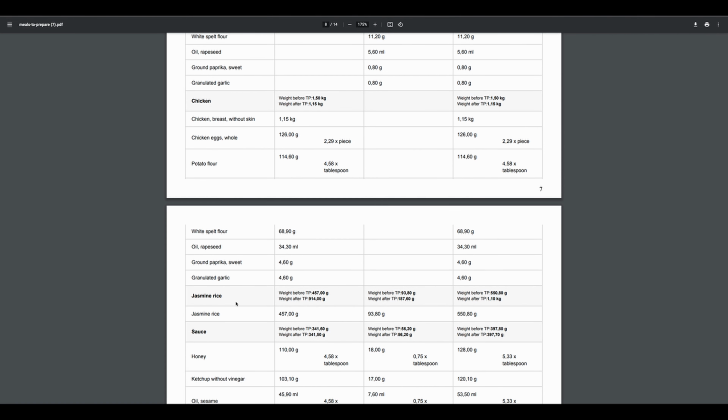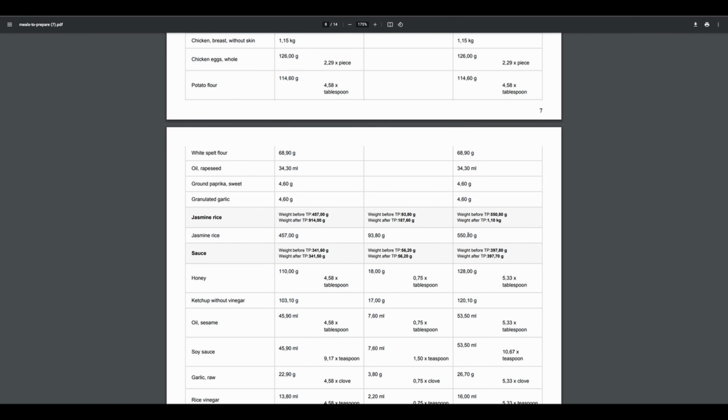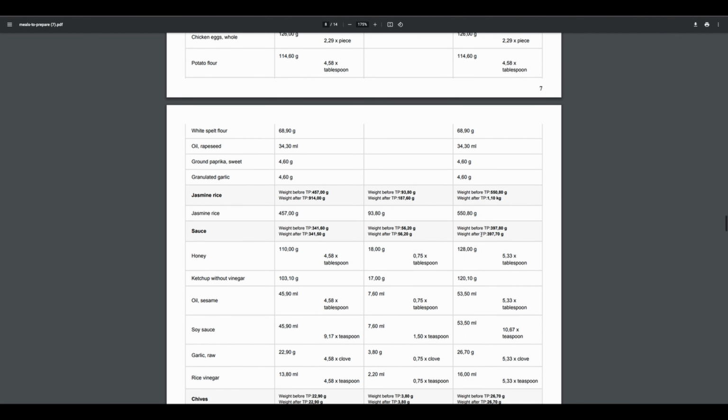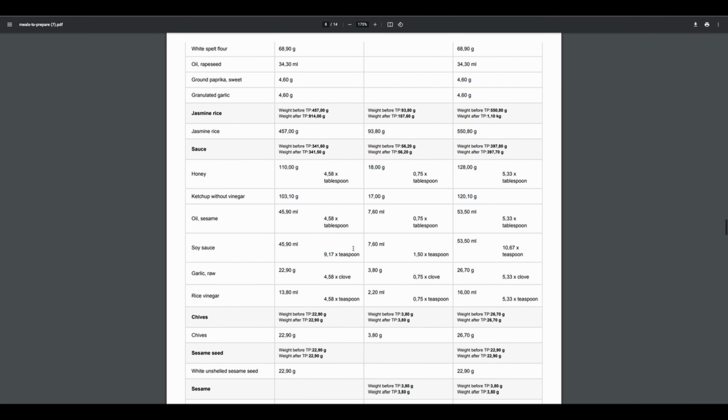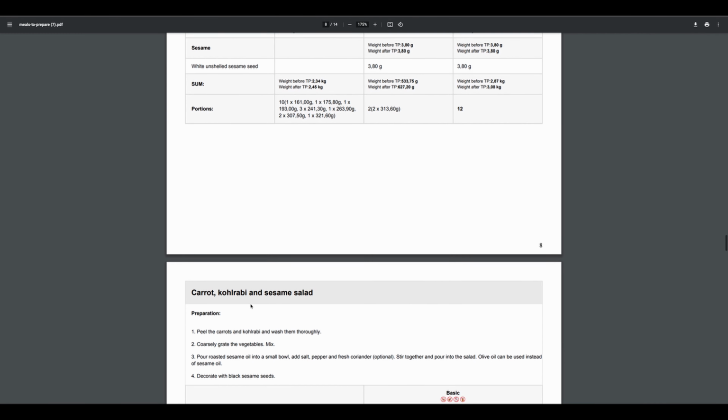You can see that the jasmine rice is here and here in total, so you can cook in total 500 grams of jasmine rice, and there is the weight before treatment and the weight after treatment. So after boiling you will have 1 kg of rice, so it is also really helpful and you can read it like that. There is sauce, sesame, and like that.